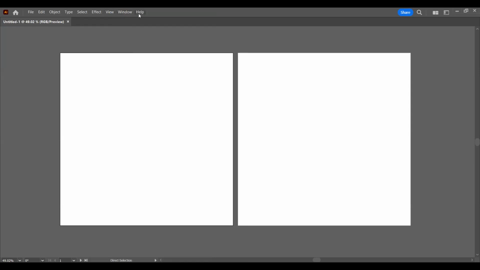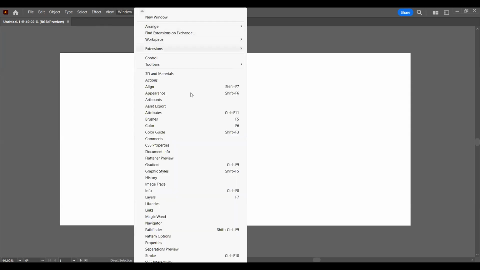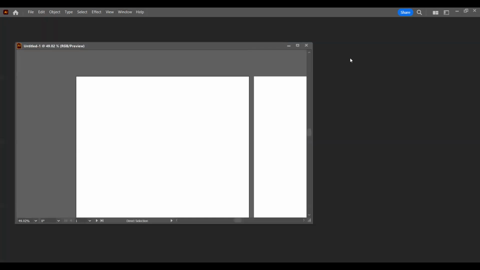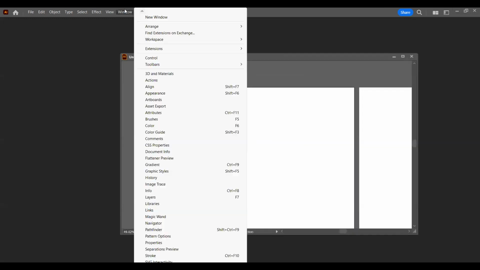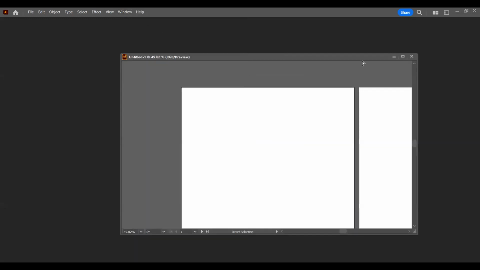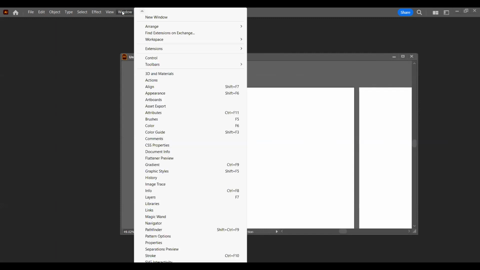And finally, we have Help and we have Window. So remember when we started, I said these tabs that are moving around, they are actually windows. So this is where you have the Window tab. Since I've removed everything here, how do we get them back? It's from our Window menu, right? So if we come to this Window menu here, you will see a lot of functions that you can bring to your window portion.